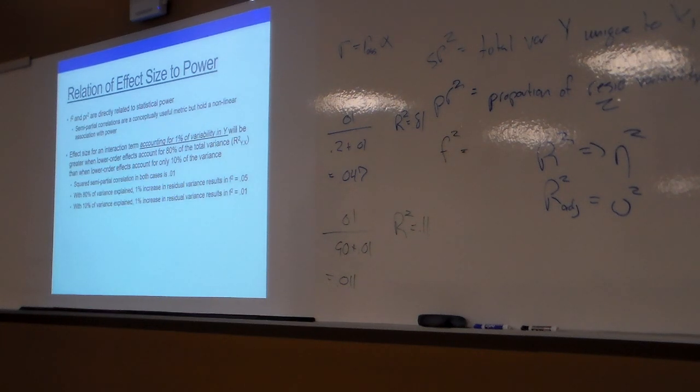So the take-home message here is, and this is why we look at these metrics for power and not squared semi-partials, that if I'm trying to get a well-powered regression model, it's in my best interest to try and account for as much of the total variability in my outcome as possible. That's going to reduce my error term, because everything that I'm not accounting for goes into my error term. If I'm accounting for more variability in my outcome, I have less overall variability in my model. I have more power to test the effects that I want to be testing.